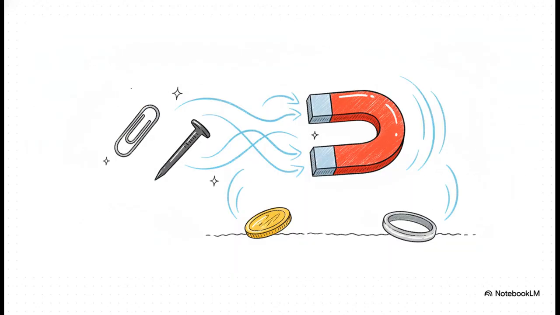And that same kind of logic applies to the magnetism trap. Make sure to reinforce that weight has absolutely nothing to do with magnetic attraction. Plus, not all shiny metals will stick to a magnet. You can easily prove this by having them test a piece of aluminum foil or a copper penny, which totally won't stick, right next to a steel paperclip, which will snap right to the magnet for sure.